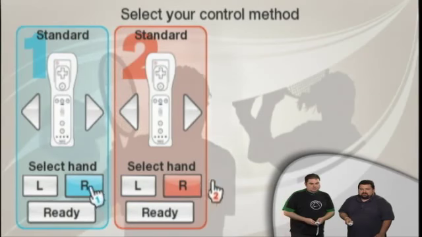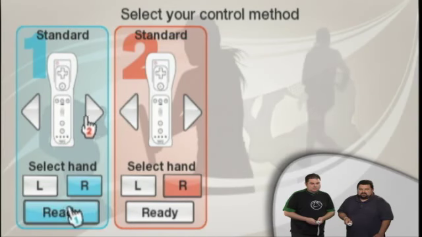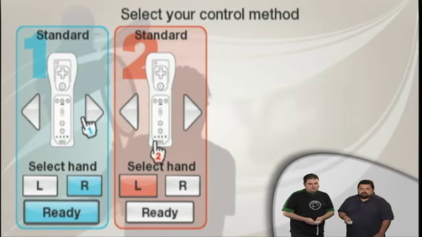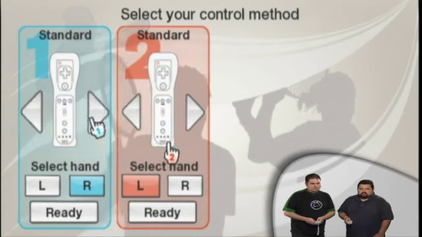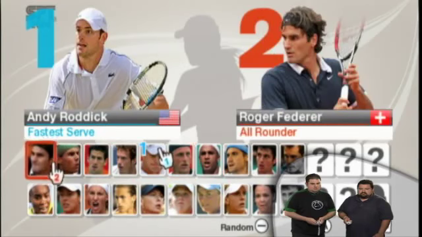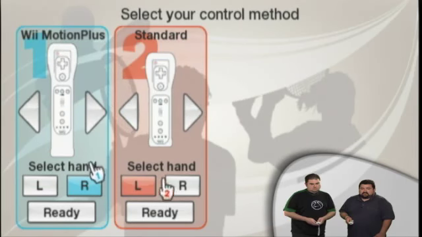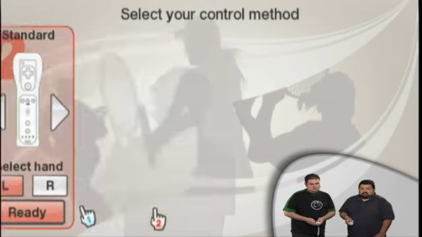All right. I'm variety. On the left. You need to select Wii Motion Plus up here, too. Oh, yes. It's not an option. All right. No, you need to hit it. Are both Andy Roddick? There you go. All right, there we go. Get ready.